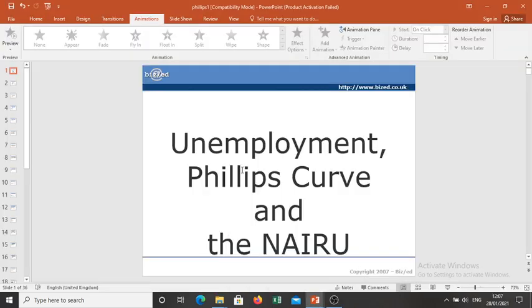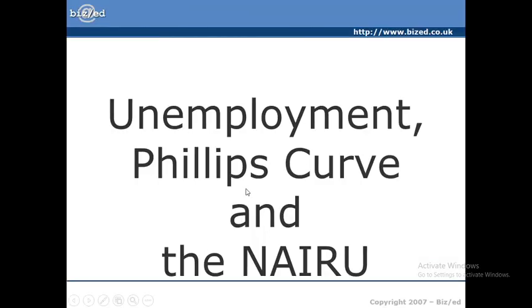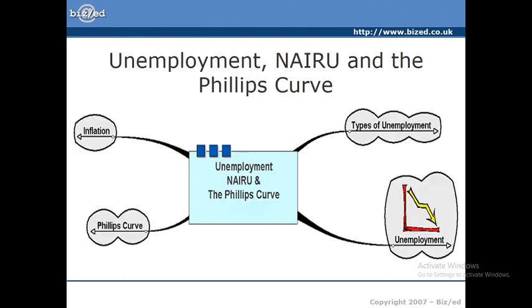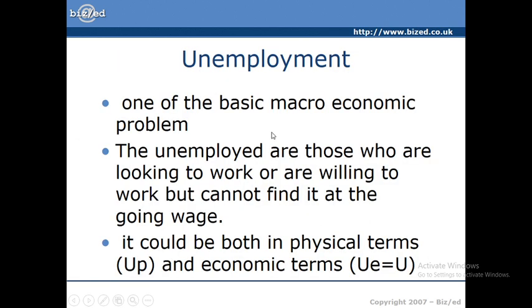Hello dear students, today we are going to discuss unemployment and the Phillips curve. These concepts we have to explain, along with NAIRU etc. So we start with what is unemployment. All these are connected variables: unemployment, NAIRU, Phillips curve, different types of unemployment and Phillips inflation. So these are all connected variables which we will be discussing together, but there is some connection. In order to explain that, we have put it together. Now you go to what is unemployment.